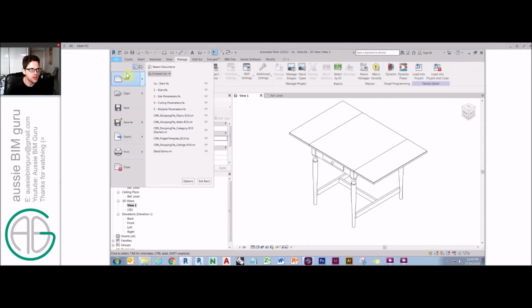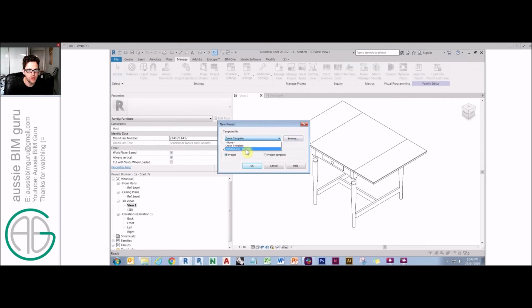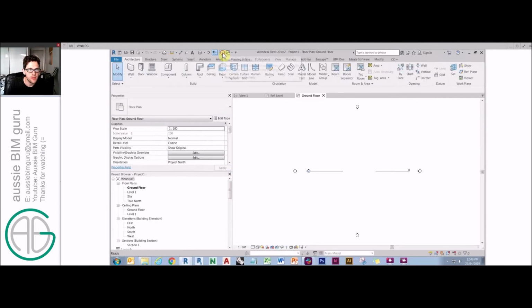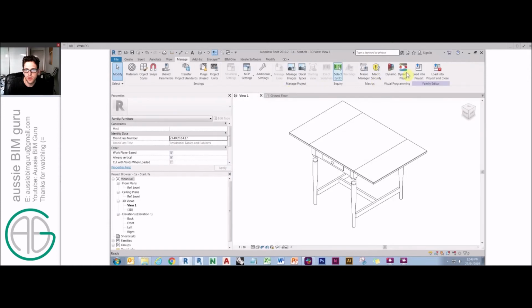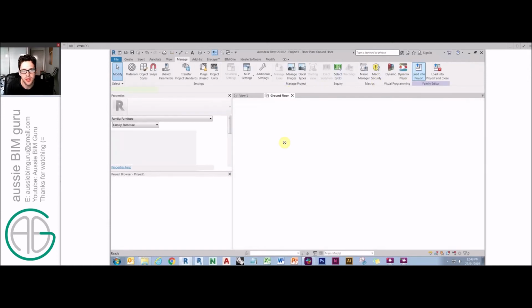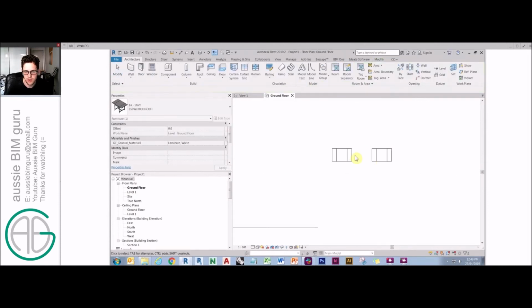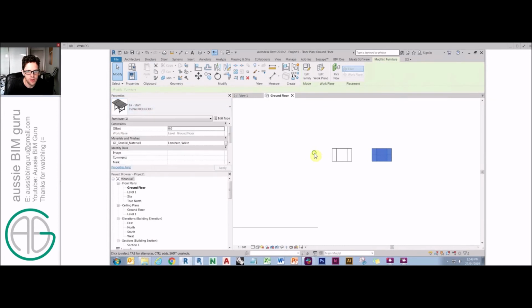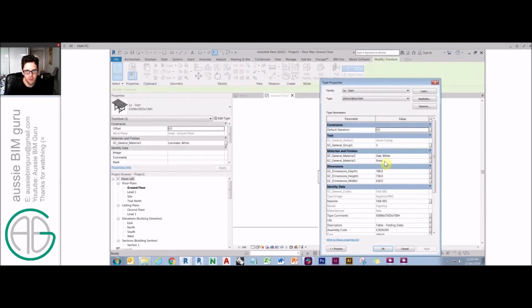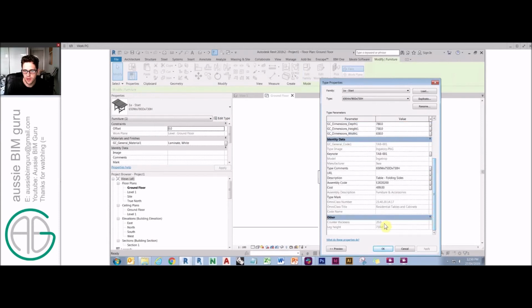Okay, so we'll just make a new project, and I'll just sort of demonstrate the family in use. Okay, so we'll just load the project in. I'll load the family into the project, sorry. Place it on work plane. Okay, so there's one of them, and if we make two of them, you'll notice that these are separate types, but they're still controlled by one type. And the reason why I categorized my parameters into other is that if someone came in and wanted to make edits, you can see it's nice and easy. They're all sitting together in one area, whereas the ones in other get pushed down the bottom, which is much easier.